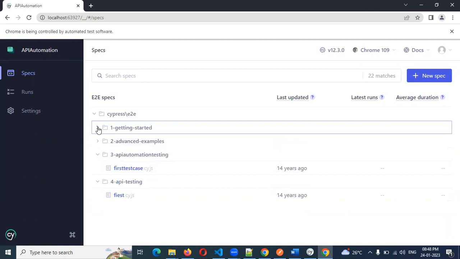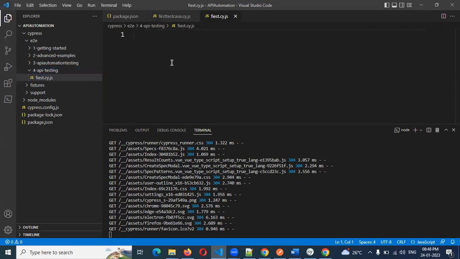Now once you create the file with first.cy.js, you will see the result here. It is empty, but we need IntelliSense to work. If you know Cypress, you can't see the Cypress-related suggestions here, whether we are able to access Cypress-related commands or not. No, right? Still we are not able.